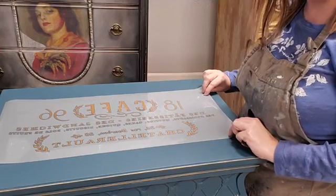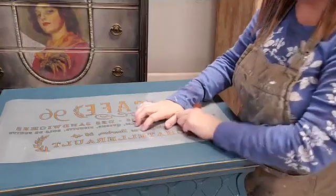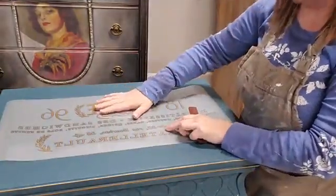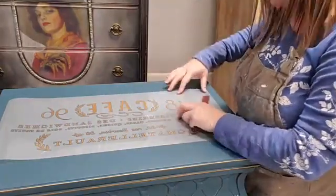That looks centered right about there. And then I'm just going to kind of press it down onto the top. Whoa, that didn't work very good. Now I got to center it again.